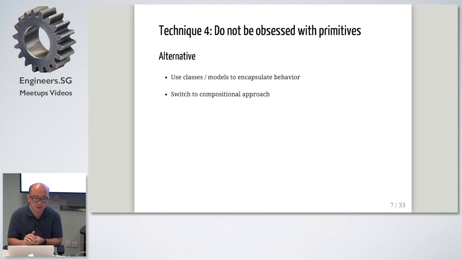The second point would be to switch to a compositional approach. Basically, you compose and create classes that can mix and match together. Each class has its own explicit behavior, and when you put them together, they can have new interactions. When individual objects each have their own way of behaving and you mix them together in a novel, different way, you can then have new ways of using them.